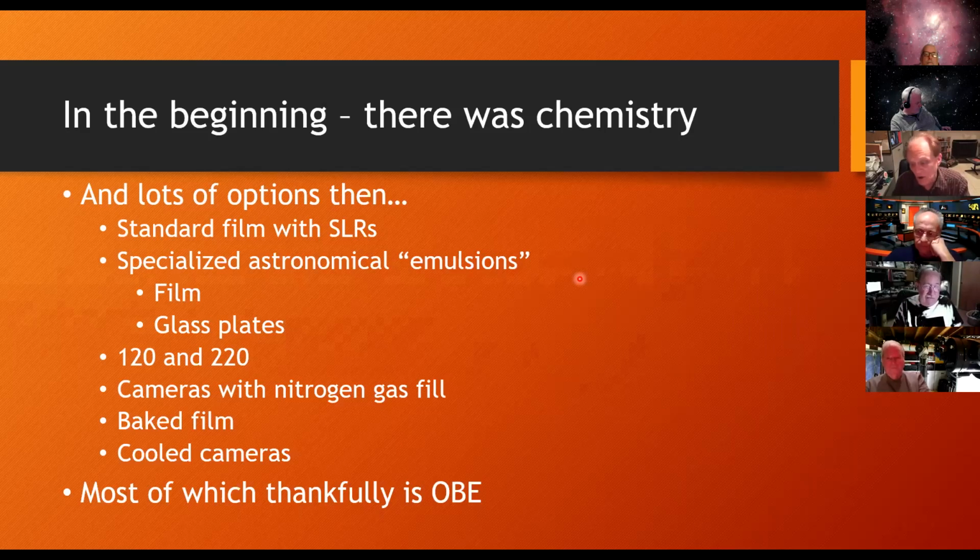In fact, if you go way back in time, the gold standard for astronomical photography was glass plates, where they took a plate of very high quality glass and put the chemicals on top of it. This was pretty much the way most of the old 1950s through 1970s work was done at places like Palomar and other professional observatories. And they had to cut them with glass cutters, to fit the cameras without breaking them. Some of the cameras actually had curved film planes, and they had to use special thin glass just to do that. But that's a side issue.